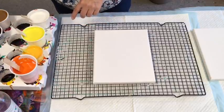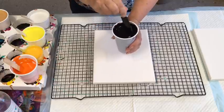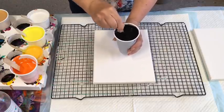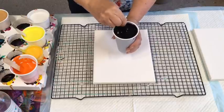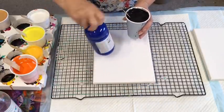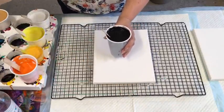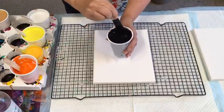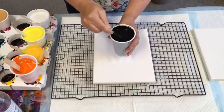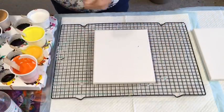My black is a little thinner than I'd like - see, it doesn't even leave a trace. I might need to add a blob more paint to thicken it up. With my black, I always add some dark blue, and it keeps it a true black rather than a grey. Adding dark navy and even a spot of dark green makes it look black but richer. I'm thinking I might add a little more dollop of blue since it's quite thin.